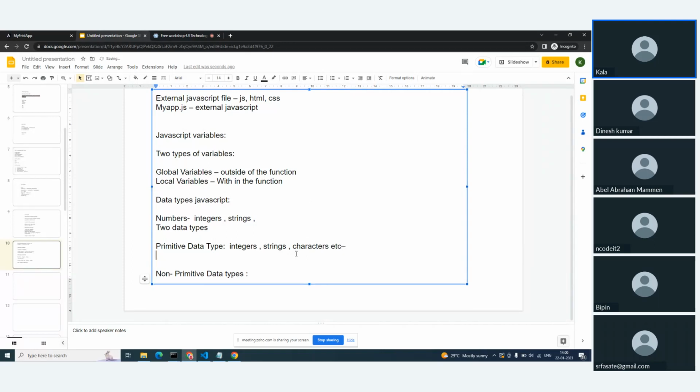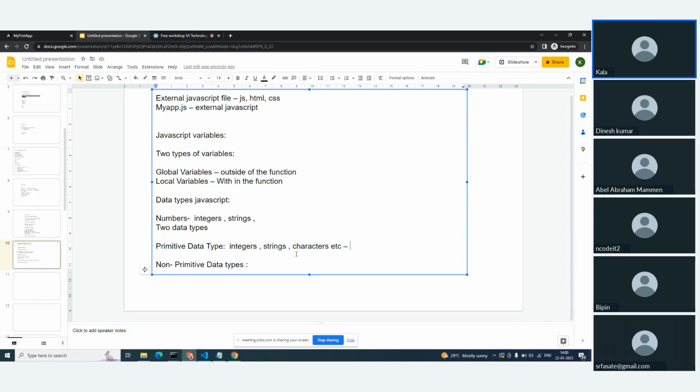For example, I have the variable a, and I have defined it as 30, so I can give only one value to the variable, and that is called a primitive data type. I can't assign a number of values to the variable. So that is defined as a primitive data type.